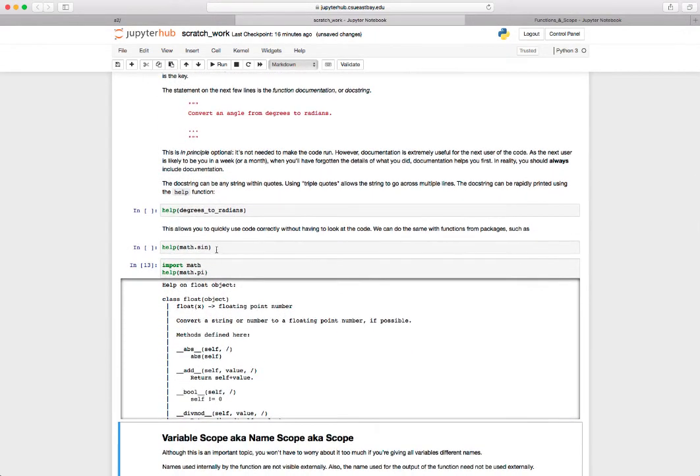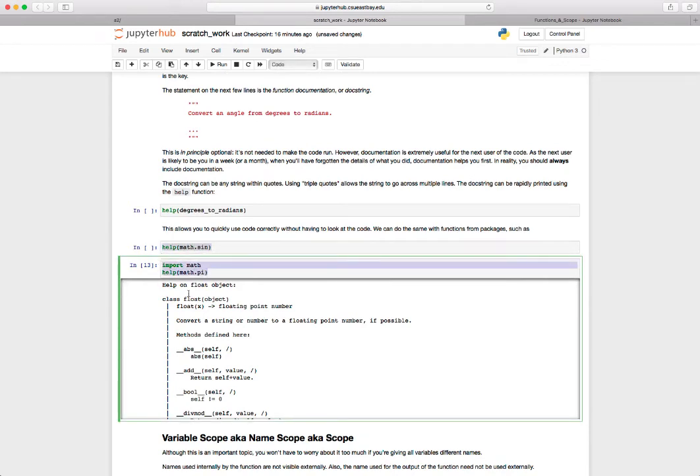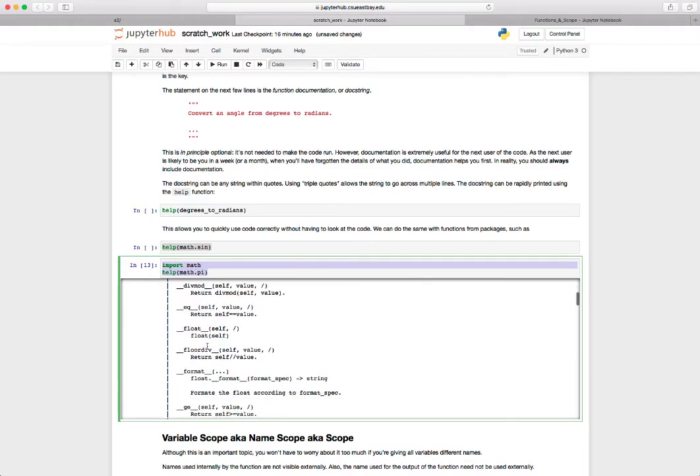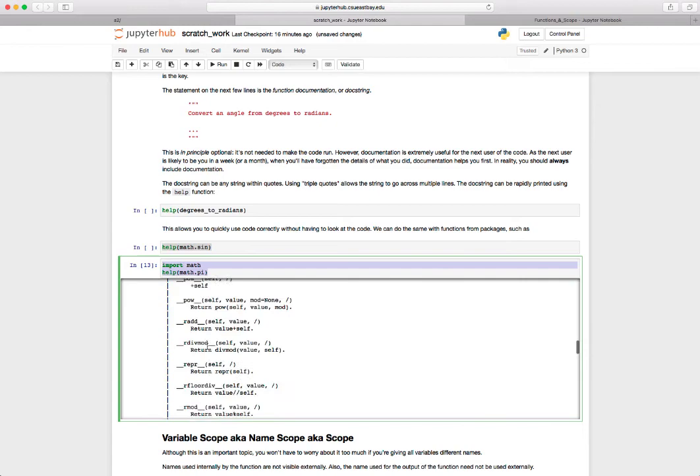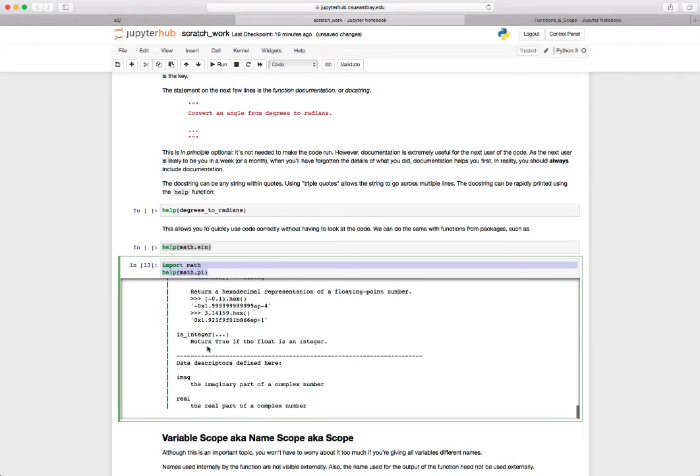So here I had an example, and here I'm just extending that example. Oh, okay, this is how I get help, and this is the documentation I get when I give myself an example.